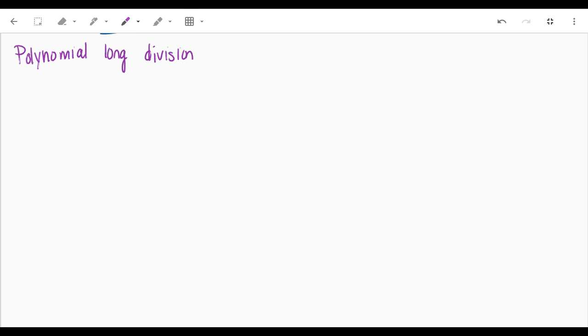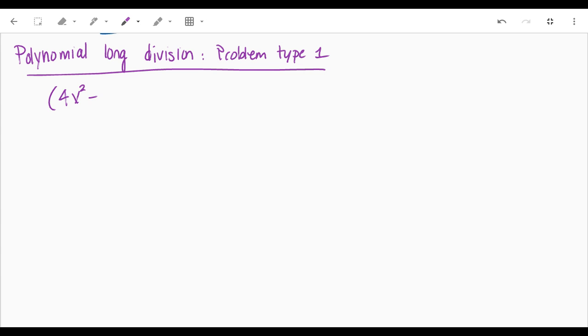I think in some ways, if you are good with long division, like when you first learned it in like 6th, 7th grade, the first way might make more sense, but you really can do it either way you want. I'm not sure what classifies this as problem type 1, but we'll see. Okay, so they want you to do 4x squared plus 29x plus 31 divided by x plus 6. And they do tell you there will be a quotient and a remainder. So maybe that's what makes it problem type 1, that there's a remainder.